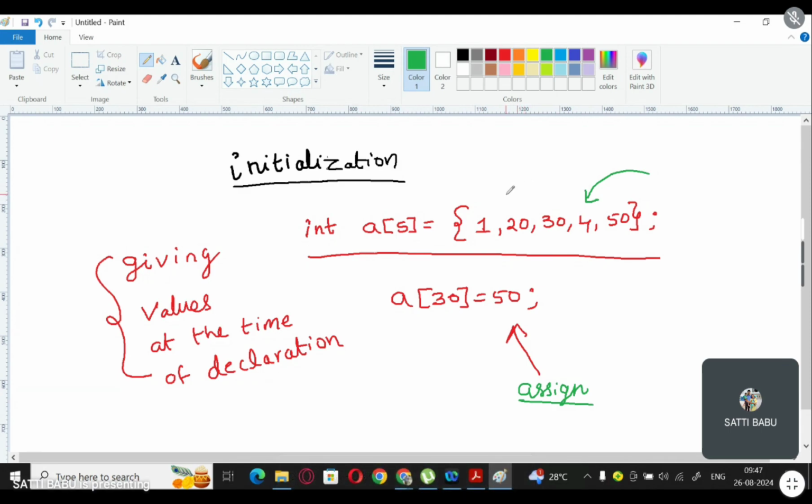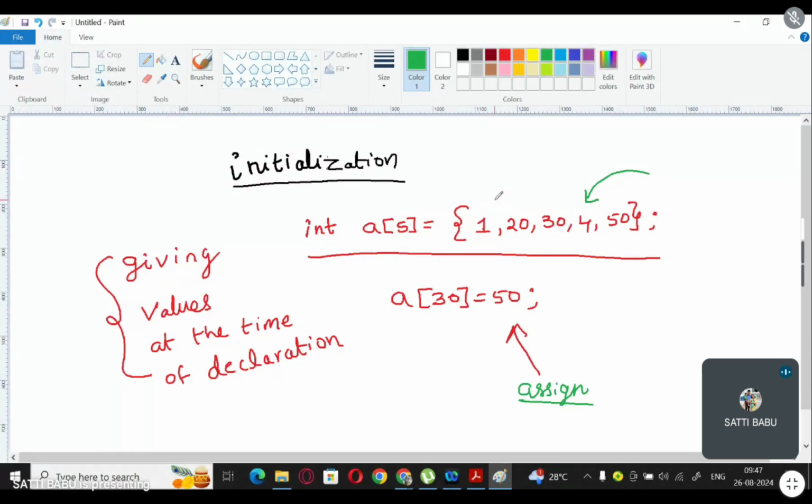Vinay: Sir, what do you mean by initialization? Initialization is giving values at the time of declaration. When you are declaring, you are giving some value. Suppose a human is born, it is initialized with age equal to 0. Yes or no? Yes, sir. So day by day the age is increasing, next day plus 1 like that. What is the initial value? It is 0. So at that time you are giving values.